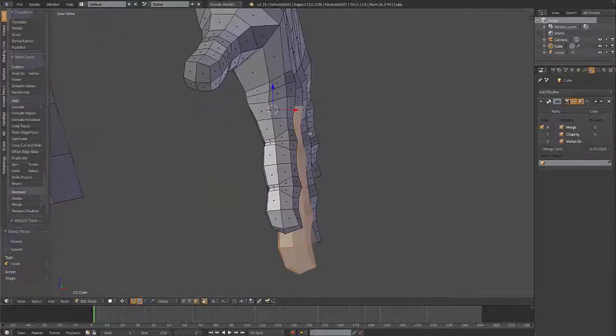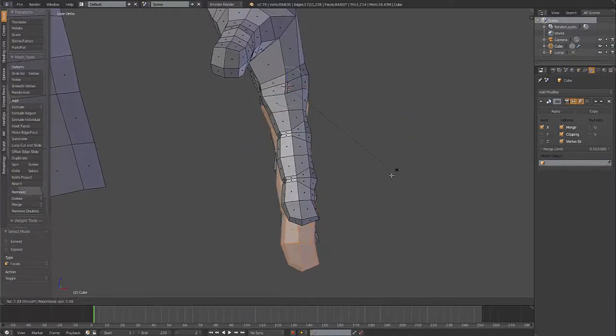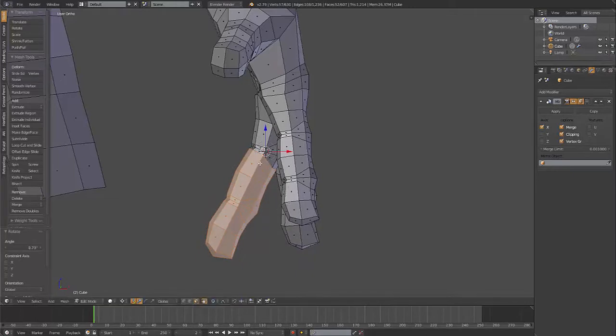Okay, good. So we're gonna rotate the finger. All right, then we're gonna deselect these. Gonna put our cursor there, and we're gonna rotate it that way. Not too much. Don't give it too much of a bend, because it's not necessary. And we're gonna rotate that one this way.